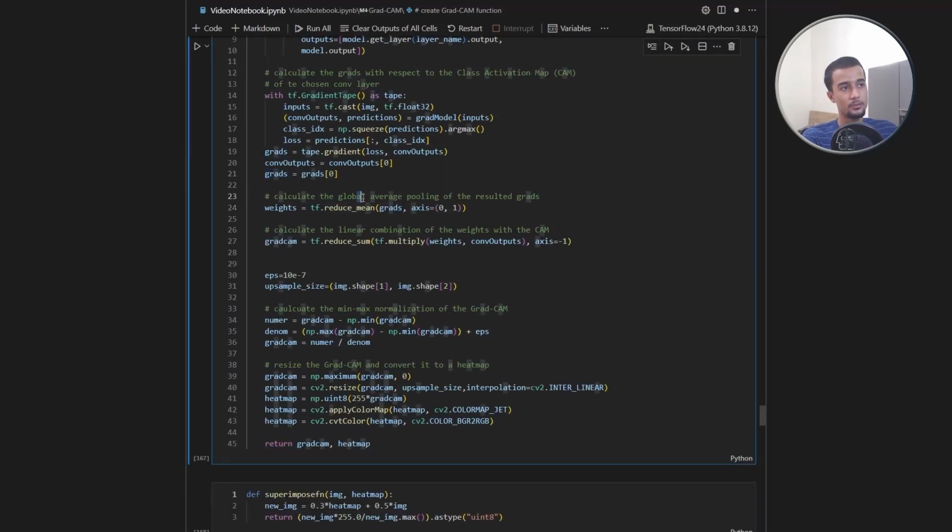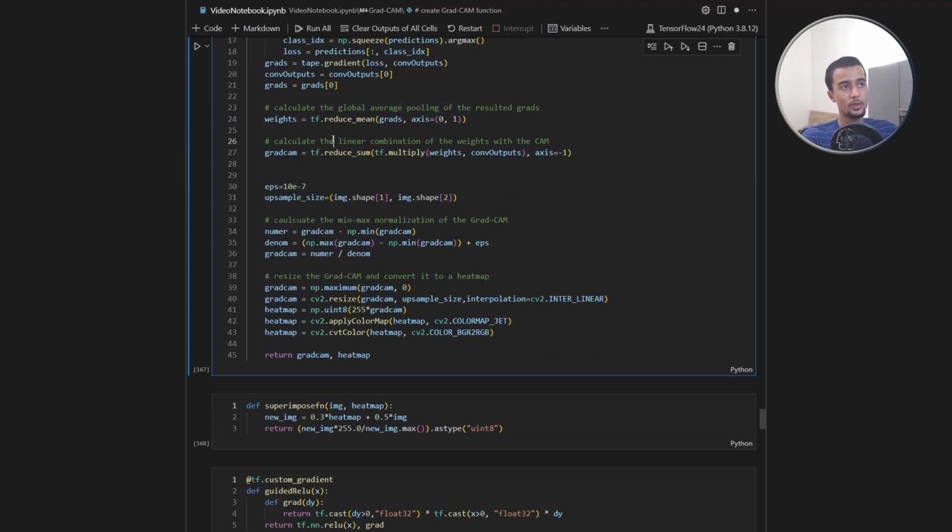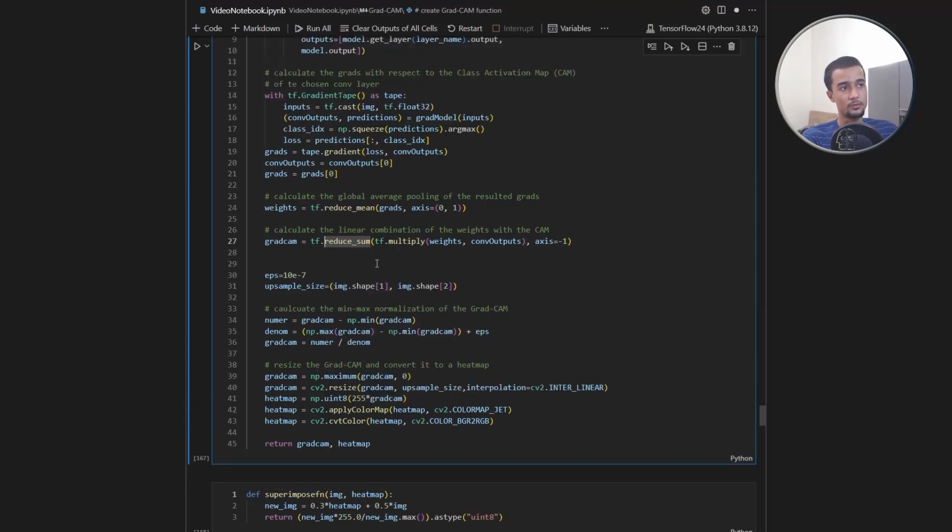So after performing global average pooling, we calculate the linear combination, which is basically a dot product, and then we sum over the component of the vector. So we multiply the weights by the conv outputs, which represent the class activation mapping, and thus we have the Grad-CAM.